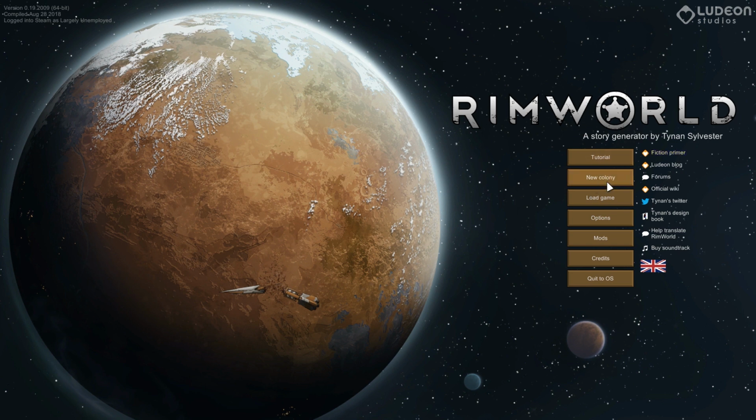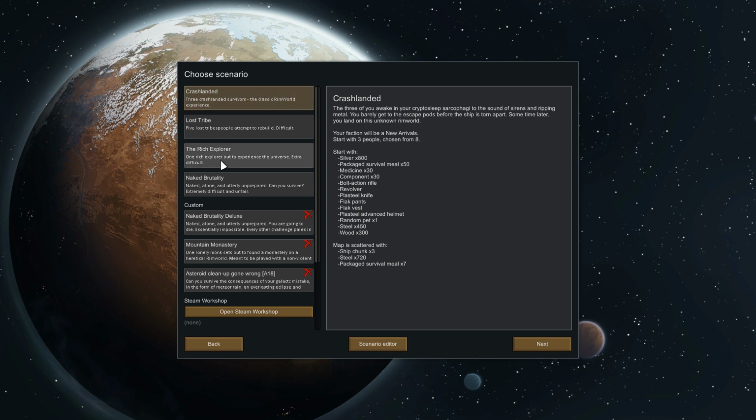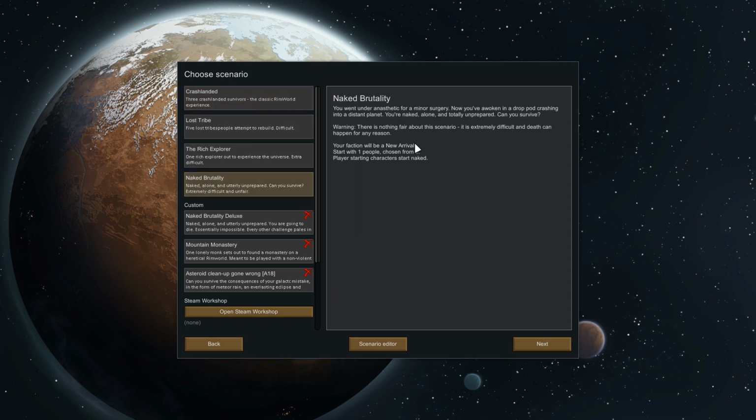Okay, so now, new colony. There's been a new addition to the game, which is this right here, Naked Brutality. It's basically Yeti's naked arrival start, right? Where you start on the planet, you've got absolutely nothing, no clothes, no tech, nothing. I think you start in a drop pod, so you get 2 steel scrap lying around you, and you have certain techs unlocked, like electricity and generators and such. But I decided that this was too easy.